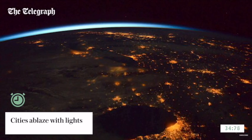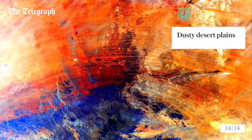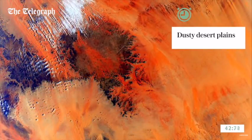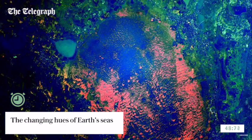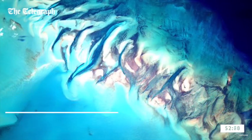I went outside yesterday and took a few pictures in our yard of things close up. I was going to try and do them so close up that you would have a hard time guessing what they are, but I don't think my camera has a good enough zoom. They're still fun and I still would love to see yours if you guys want to do that as well.